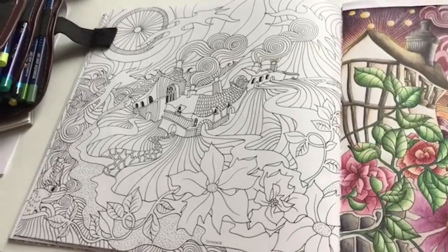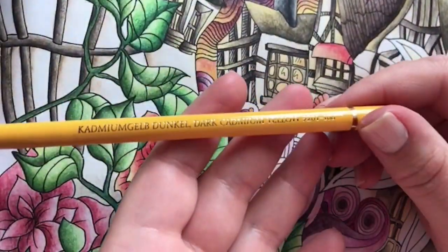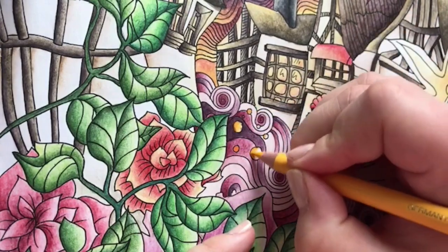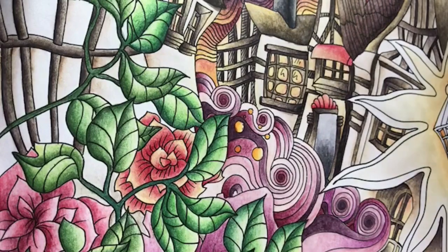Yes, actually, I think I'll do that one. At least that's what I'm really wanting to do now. Dark cadmium yellow. Oh, I wish I lived that close. Must be so amazing not having to spend so much time on transport.